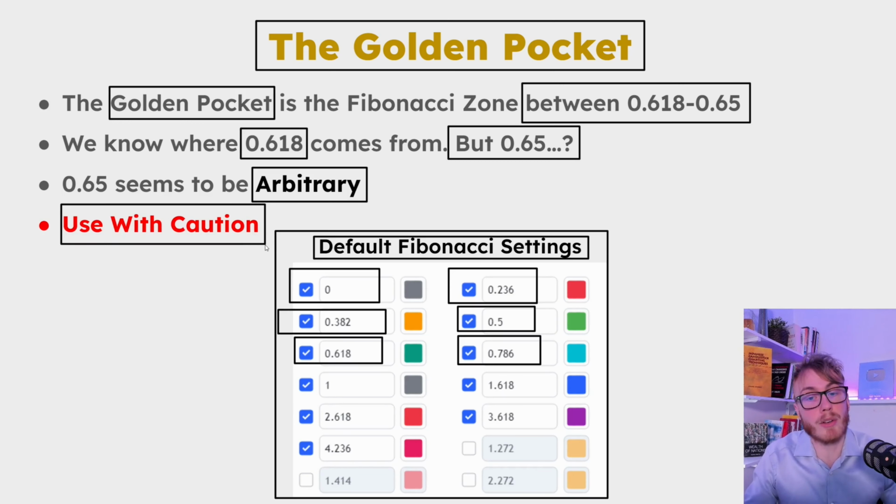If you want to, you can of course always experiment. Perhaps the golden pocket works good for you and for the specific asset types you are trading. But as always, when you try strategies out, you need to make sure that you have proper risk management, and the best thing to do is to always practice with paper trading or practice with fake money before you actually dive in to the real market.